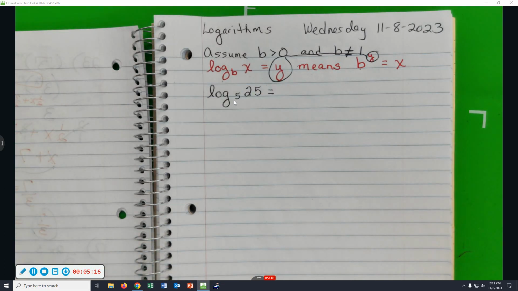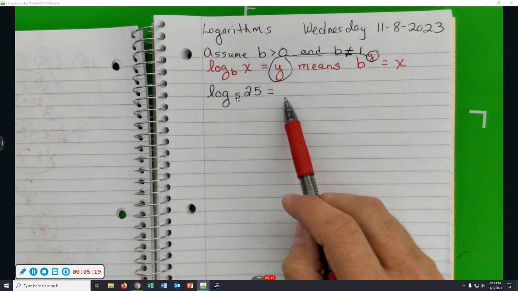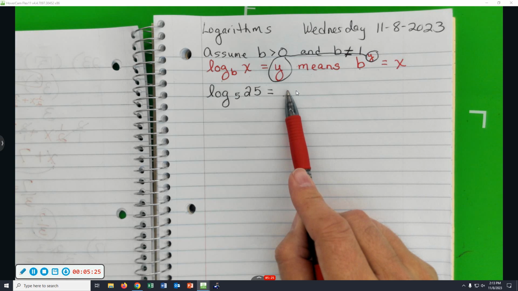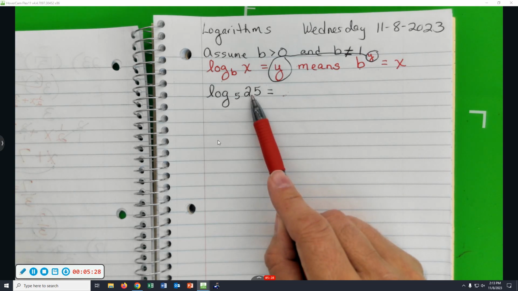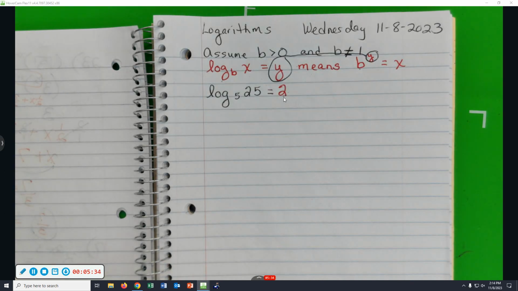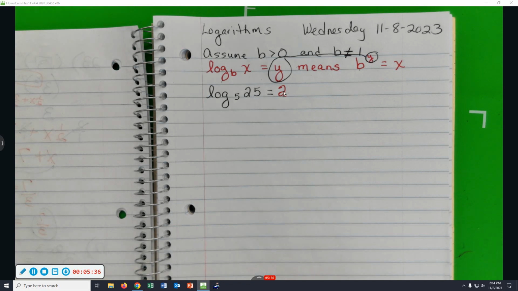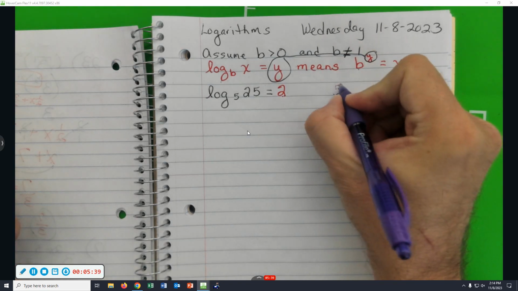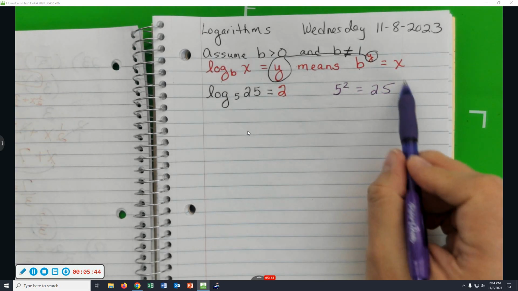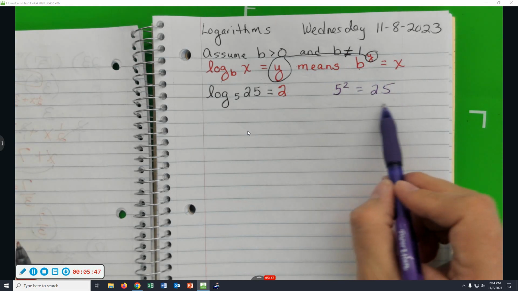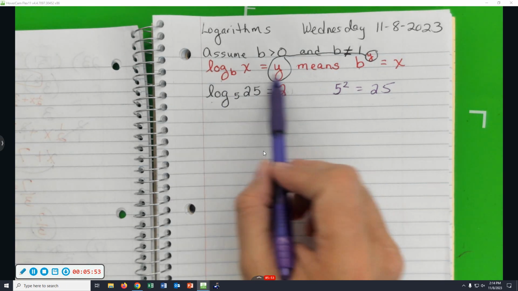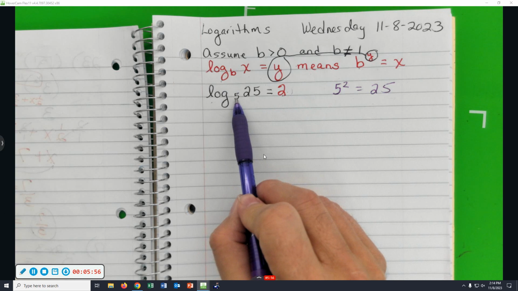Look at this logarithm. If you understand the definition, you can tell us the value of this logarithm. 5 to what power? What exponent do you put on 5 to give 25? And don't say 5. 5 squared. This number here is 2. 5 to the second power is equal to 25. Here's two ways. Most of you, I'm guessing, this is how you've seen it written before: 5 squared equals 25, and you're not shocked by it. Here's just another way of writing the exact same thing with logarithms.